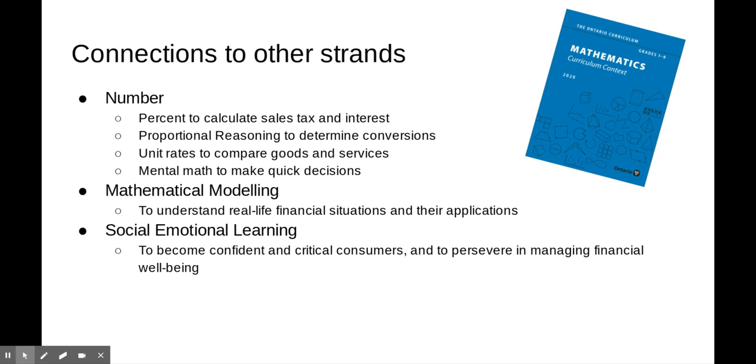And finally, social emotional learning. It is so important that students leave this unit of study understanding each person, family, or community may be facing a different financial situation. And some of these financial situations may be even challenging or difficult. Having a safe, respectful, and inclusive environment will make sure that all perspectives and opinions are valued and included when thinking about and learning about financial concepts.